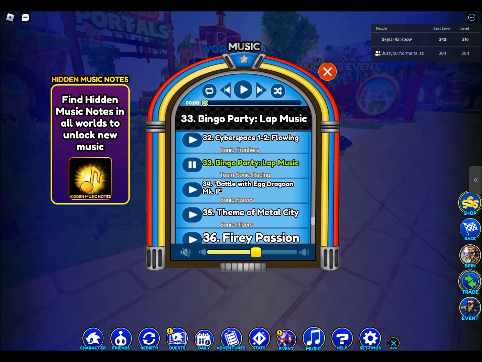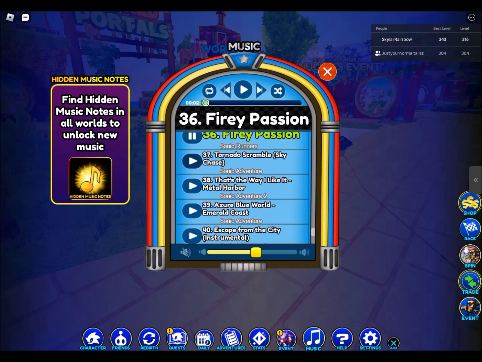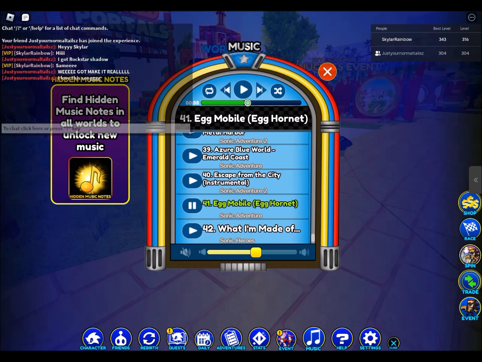Bingo party. Battle with the dragon. That one's okay. Theme of Metal City. Yep, that's a Metal City race. Fiery Passion. There's a scramble. That's the way I like it. This thing is a little glitchy, the player up here. I quite like that one, actually. Nice. Escape from the city. Eggmobile. Happy City likes the song. Oh wait, we got Make It Real. This is the one from the Neo Metal Sonic boss.